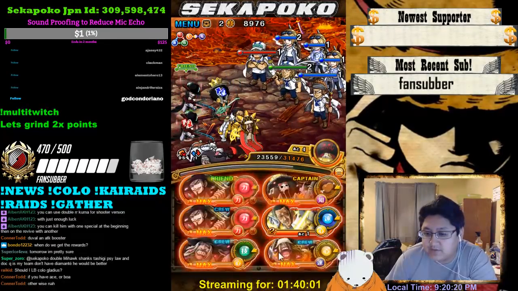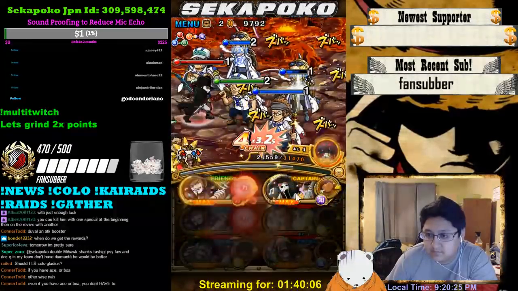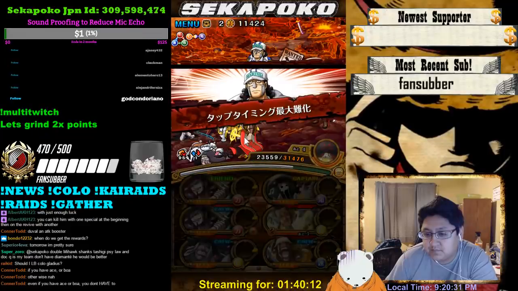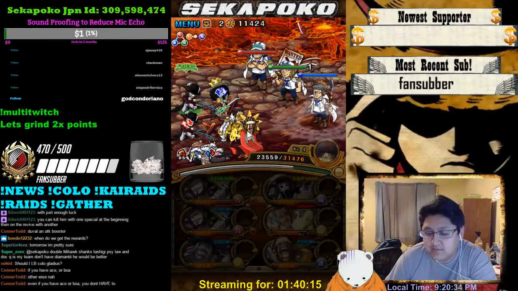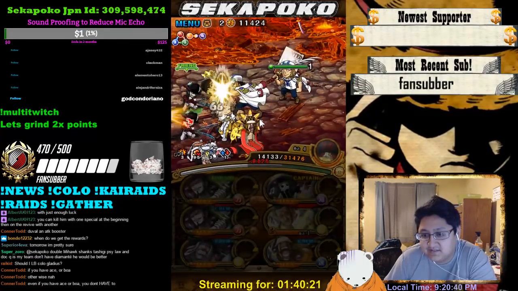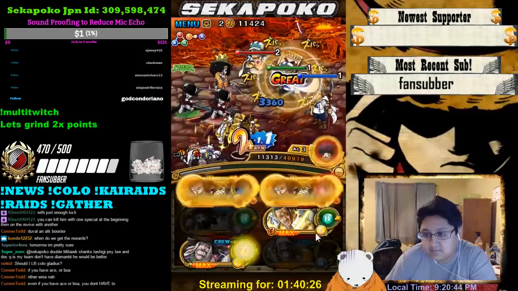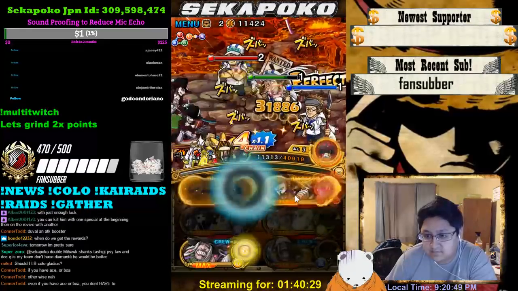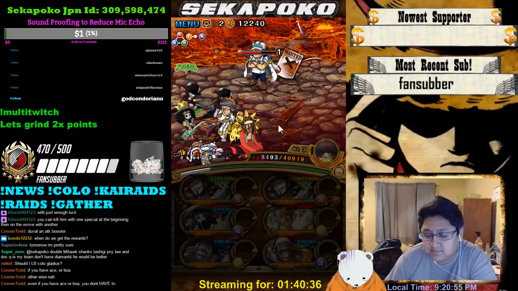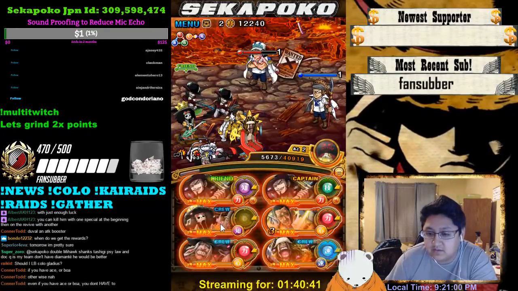Zombie Brook Captain. Here we go, boys. And we're gonna get chain limited at 1.1. This is like a bad run, man. This is not a good run. We have to kill both of these guys too. Wow. Okay.